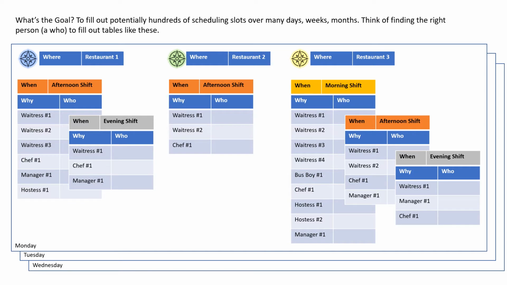Okay, so what's the goal? It's kind of to fill out this sheet that you see in front of you for each day that you want in your schedule. And I show 3 days here, Monday, Tuesday, and Wednesday, but this could be hundreds of days. It could go on for months. And this application is trying to fill out this slot, the who column on this slot, assigning an employee, the right employee who's available on each of these shifts in each of these restaurants to fulfill each of these roles, whether they're a waitress or a chef or a manager and so on, to fill this out every day of the week for weeks and weeks on end. That's the goal of this application.